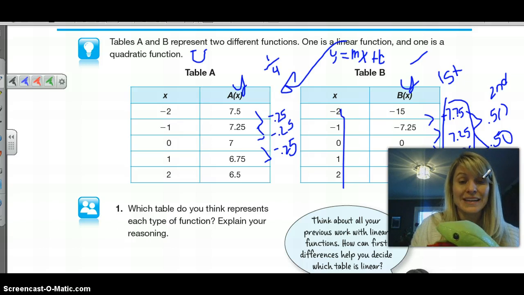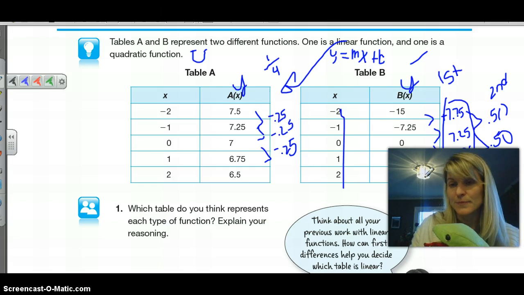So when you walk into class tomorrow, you're going to need to be able to be given a chart and find your differences. If they're all the same, you know that makes it linear because it has a slope of rise and run the same. Now this one is different because remember, we have something that looks like this, okay? So you can see that this is going to be falling here, but then it's going to be rising this way as well, okay?